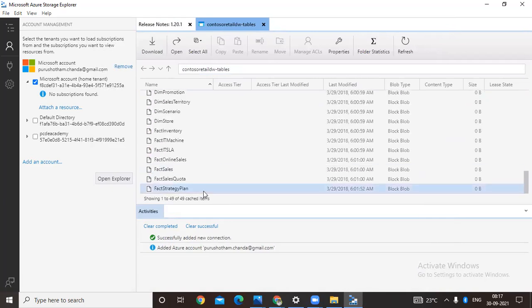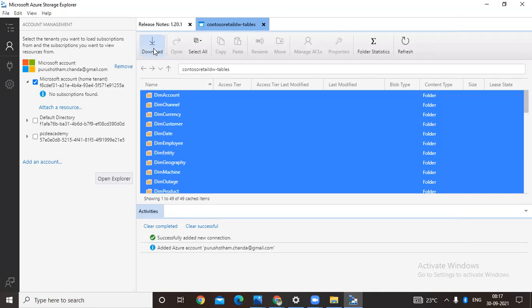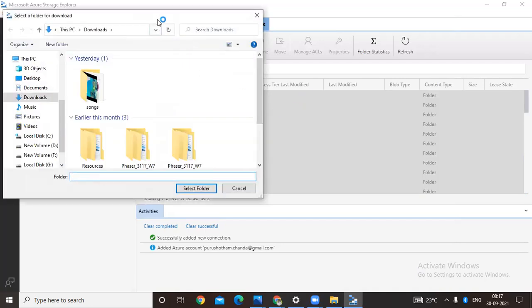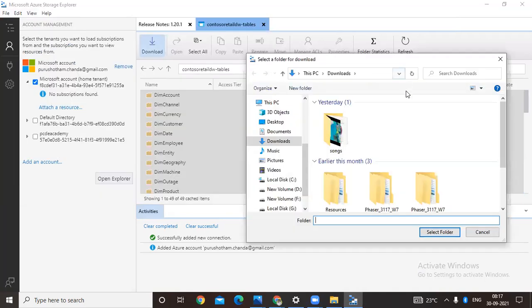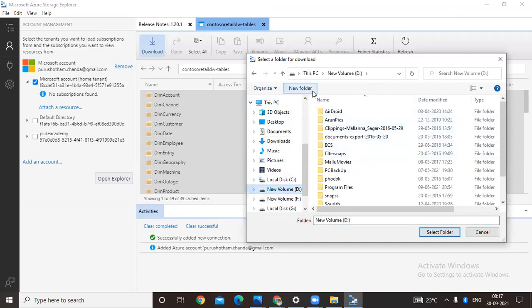So you can download and get the data. Let me download this to a specific place. So here, instead of going to that particular storage account in the Azure storage structure, everything you can manage at a single place. You can upload files, download files, you can control the access, everything you can do over here. That is the advantage of this.